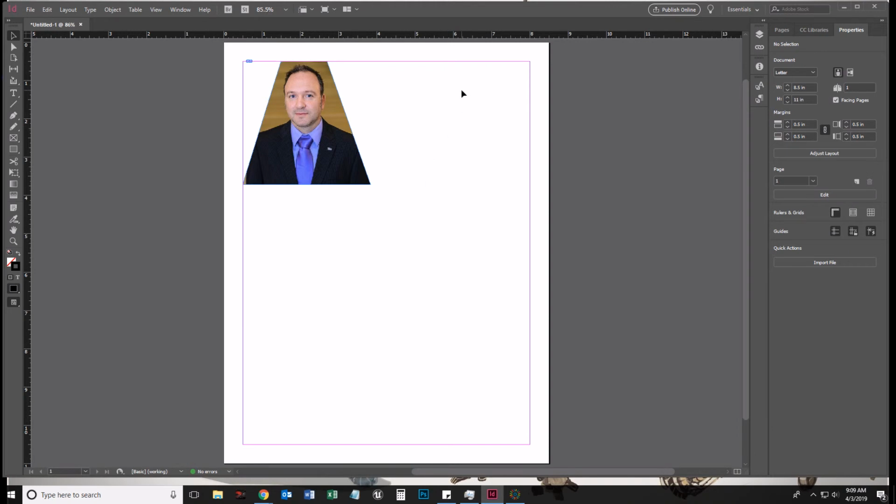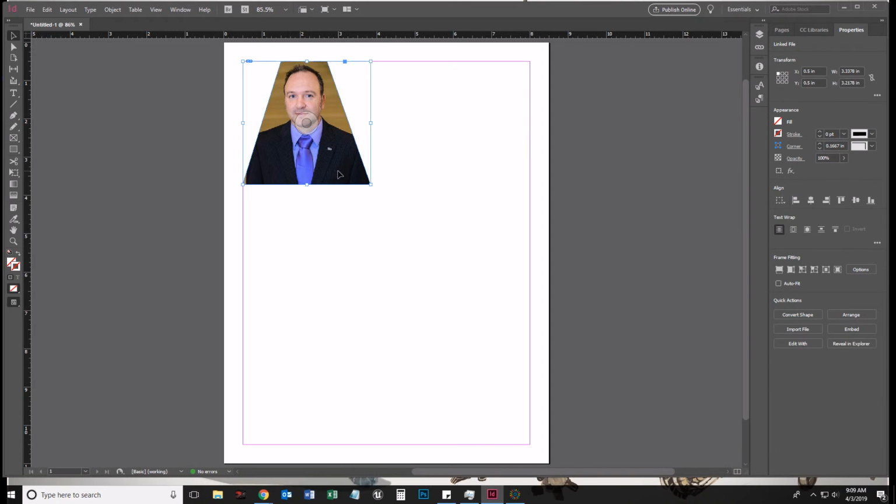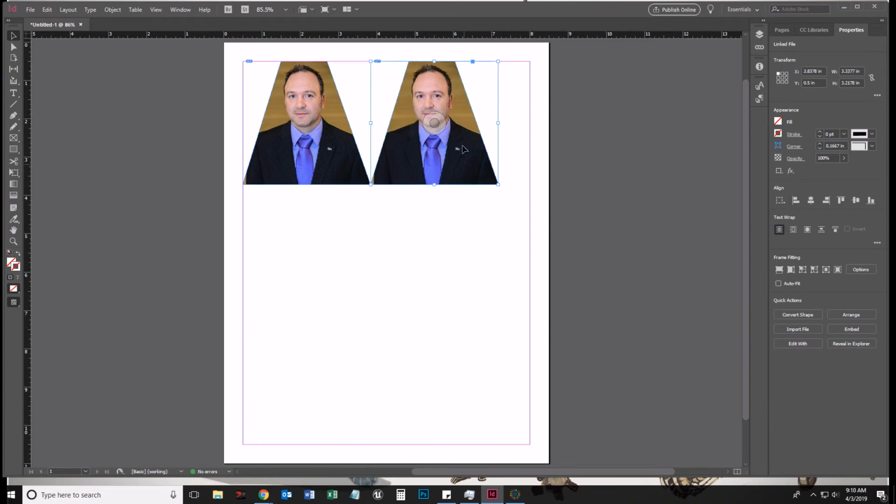The next thing I'm going to do is show you another way of doing things, because that's still just a four-sided shape. What if I want a five-sided shape? Well, there's two things I could do. Number one, I'm going to duplicate this using my Selection Tool. I could hit Command C, Command V, or Control C, Control V, or I could hold down the Alt button. Notice holding down the Alt button gives me that double arrow cursor. Left click and drag, and it makes a duplicate. If we look in our Layers panel in Layer 1, we can see now we have two objects, right?